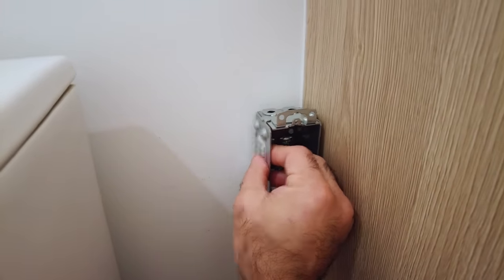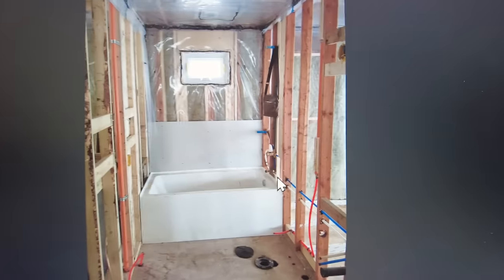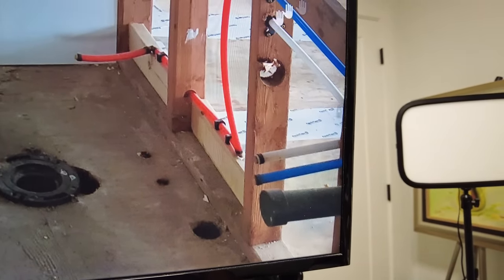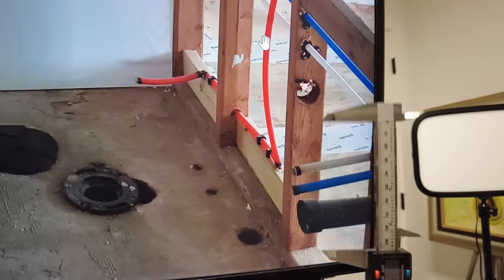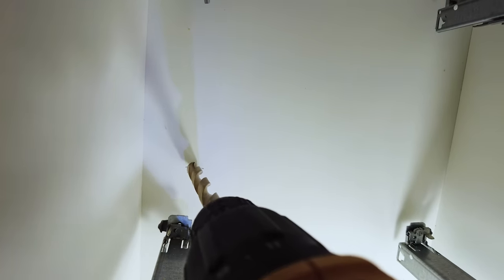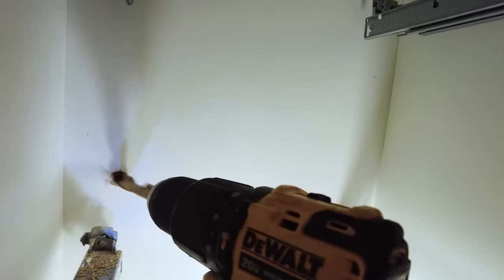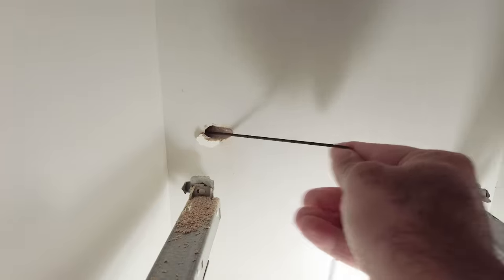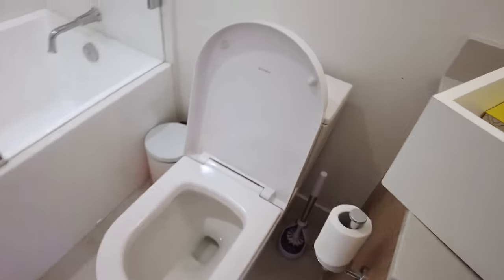There is a stud here, but so close to the wall I can't install this here. I guess I have to install it on the other side of the stud, but that means I have to wire through the stud. Lucky for me, I already have a picture of the washroom before we installed the drywall. The stud I have to pass the wire through already has a hole in it. If I can measure its distance to the ground — it should be somewhere around here. It's behind the drawers, so nobody's gonna know if I make a mistake. I'm through — let's stick a rod in. It's going all the way in!